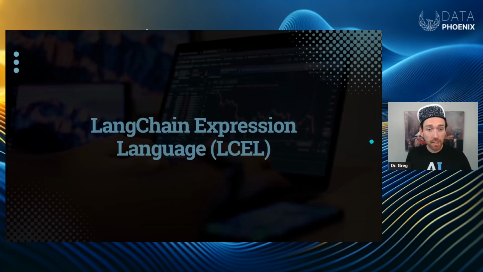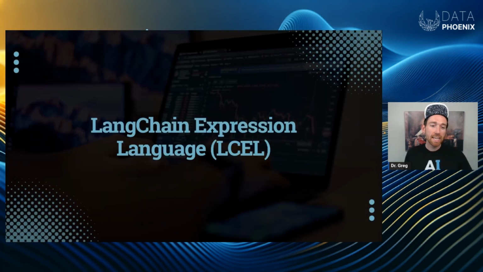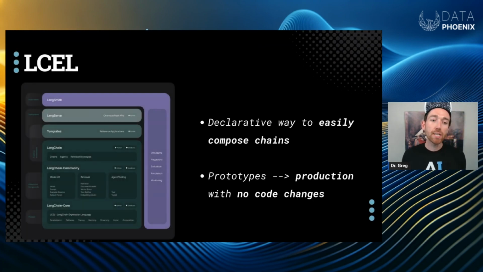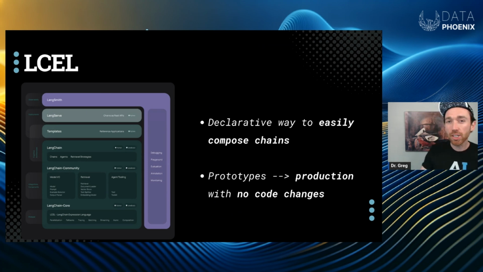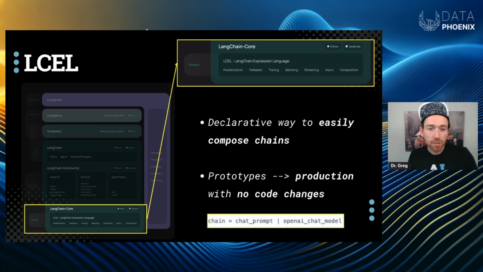LangChain Expression Language is a way to easily compose chains. If you think of the loops in a chain, these are creating the loops. In LangChain, these are called runnables. And there are a lot of details associated with LangChain Expression Language that you can look into, and I highly encourage you to do that.